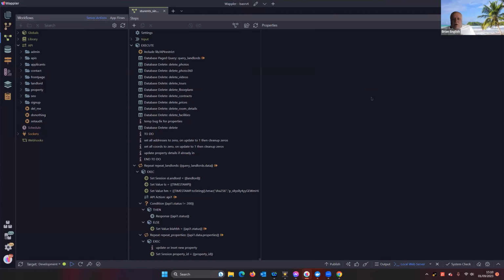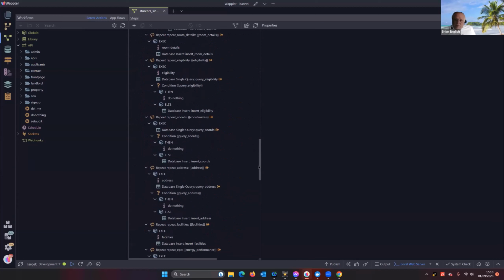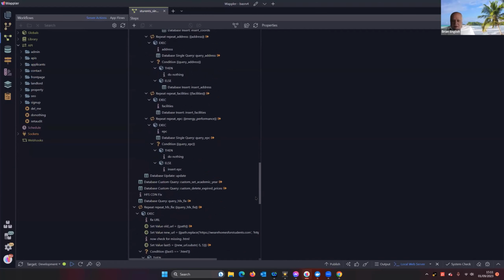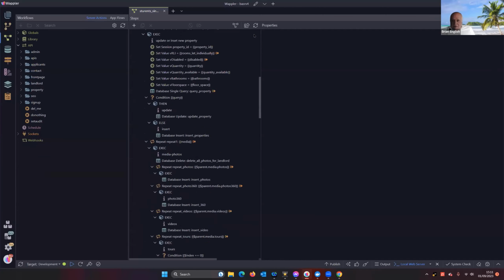It was a really complex API involving everything from prices, room sizes, energy efficiency certificates, power usage, a lot of data, which they wanted to do a daily update on to update their pricing catalogs. So it ended up a pretty big API action. As you can see, it's probably the longest single API action that I've done to date.